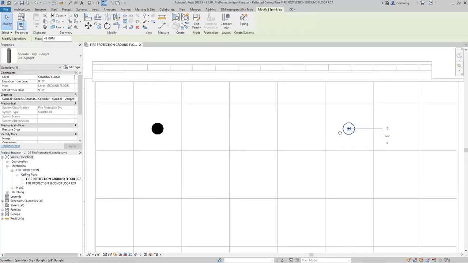When I select the non-hosted component, once again we see the level and elevation from level, and then we see a host parameter, which in this case is the level, and then an offset from host. And we can move this sprinkler up or down using either the elevation from level or the offset from host.